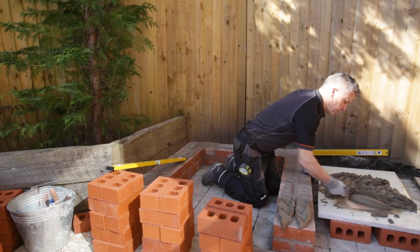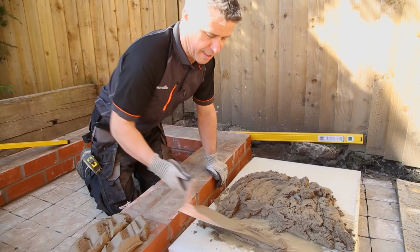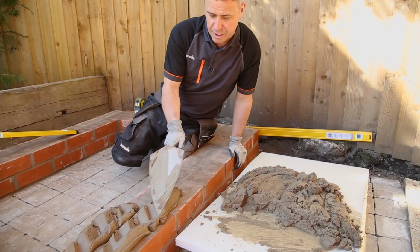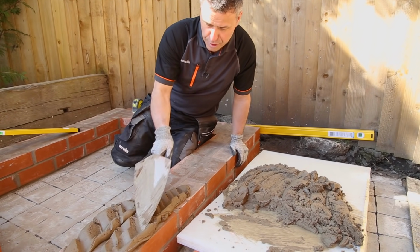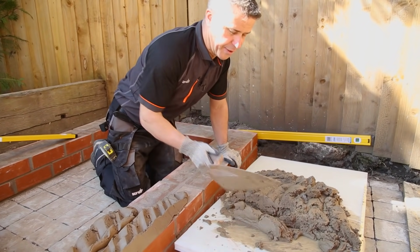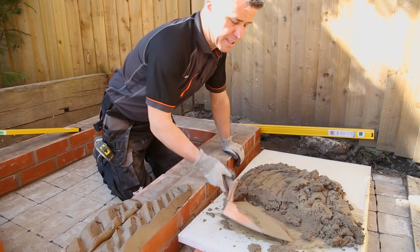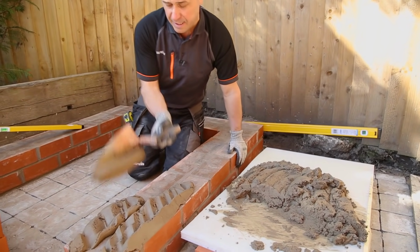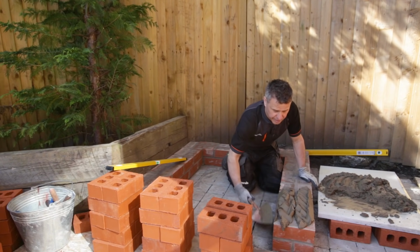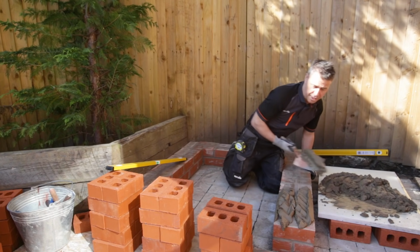So to lay a really good brick, you want to curl your cement over like this, creating a nice little round circular shape like that, and then you drop her into position and just using the edge of your trowel, put that down into position. If you've never laid bricks before, it's worthwhile spending a good 10 or 20 minutes doing a little practice run with your mortar on a couple of scrap bricks before you start trying to build your main structure.